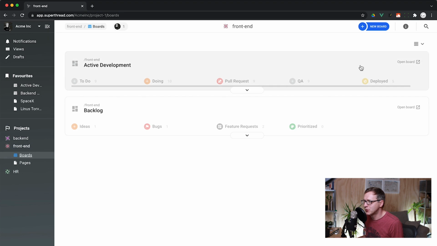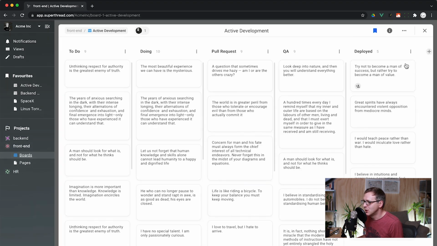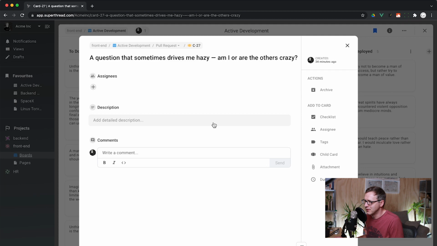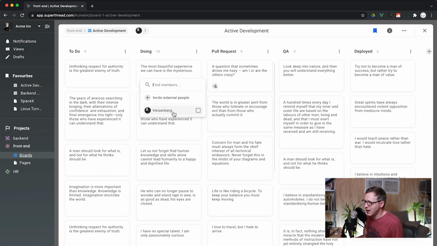I said that we worked on making the system work on a smaller laptop, and the reason why we did that was because a lot of the user tests were conducted on a MacBook Air, and we had designed the system so it works on a bigger screen, and we realized that actually we need to reduce the size of cards, reduce the size of the board, make it nice and easy and workable on a small screen. You can also now add users straight from within the board, so you don't have to click on the card like so. You can actually just click here and you can add the user there. Real nice and easy. See?